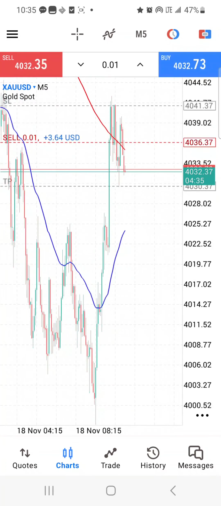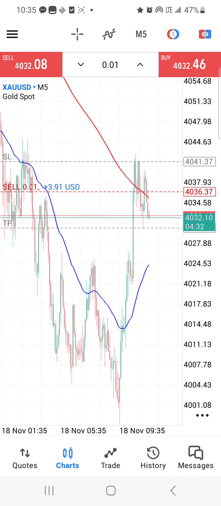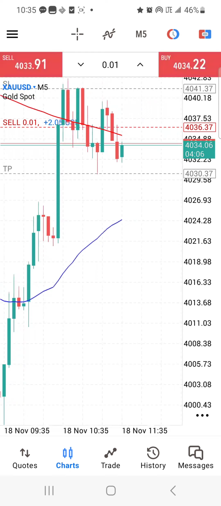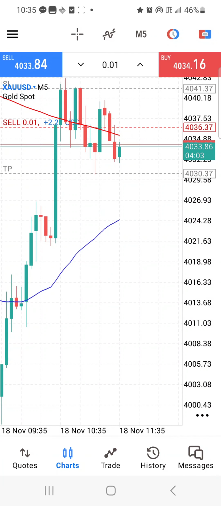All right, so now let's look at this. So you're seeing the consolidation at this point. You're seeing consolidation at 4041.37 right here. So you're seeing more like a support to the bearish momentum. There'll be fluctuations here and there, but eventually I believe that the green candle will turn to red very soon. So let's watch it and see.